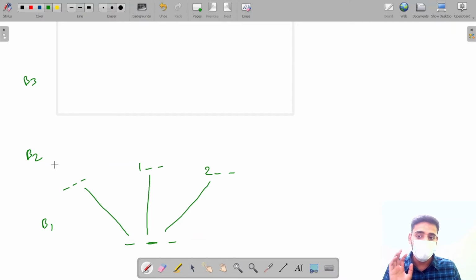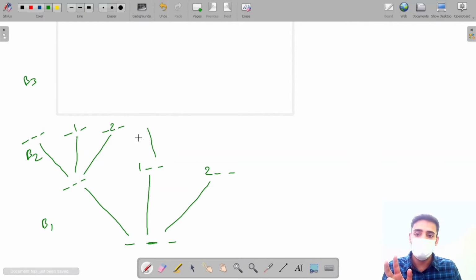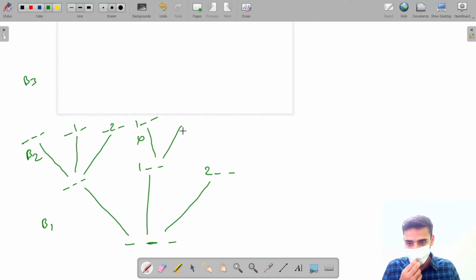Now let's move forward. Now it's the turn of box number 2. Again it has 3 options, 1, 2 and 3. The first option, nothing goes, dash dash dash. If item number 1 goes, dash 1 dash. If item 2 goes, dash 2 dash. Here we have 2 options only. First, nothing goes in the box, so it will be 1 dash dash, and if 2 goes in the box, it will be 1 2 dash. Here again we have 2 options, 2 dash dash if nothing goes, and if 1 goes then 2 1 dash.